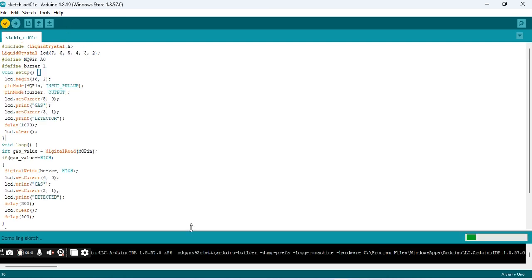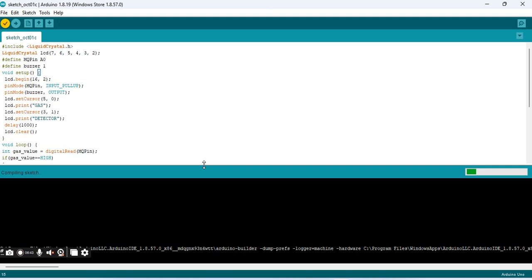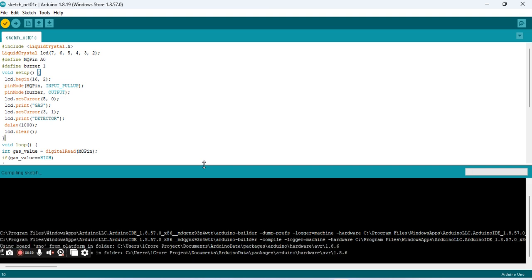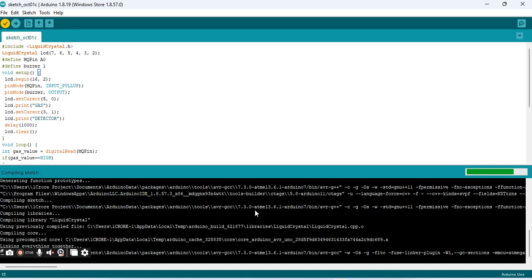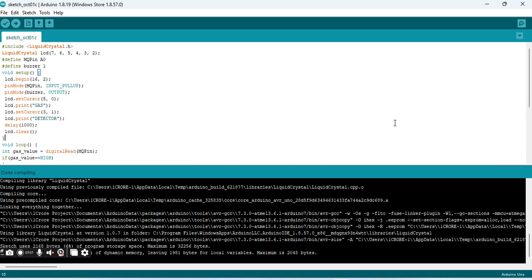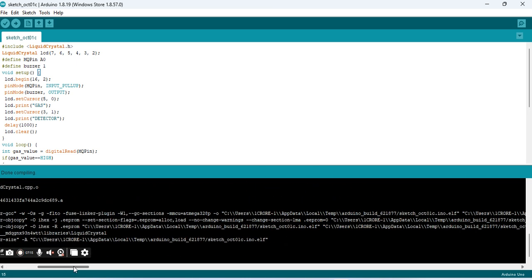Now compiling. After compiling, we want to extract the hexadecimal file from this compilation stage, and then dump it into the Arduino board we are using in the Proteus simulation, so that the whole code will be loaded into that Arduino board. We are using an MQ4 gas sensor. For that gas sensor, we want to get the hex file of the library file of the MQ4 and dump it into the gas sensor also. So now compiling is done.